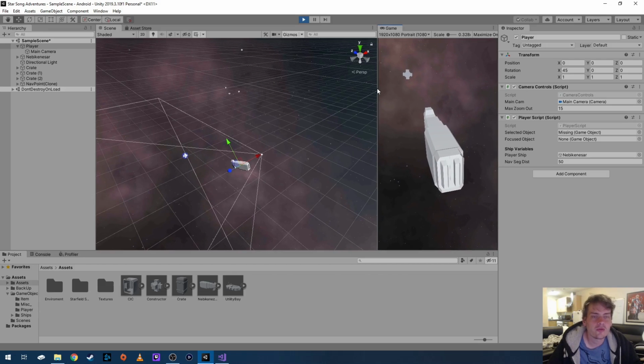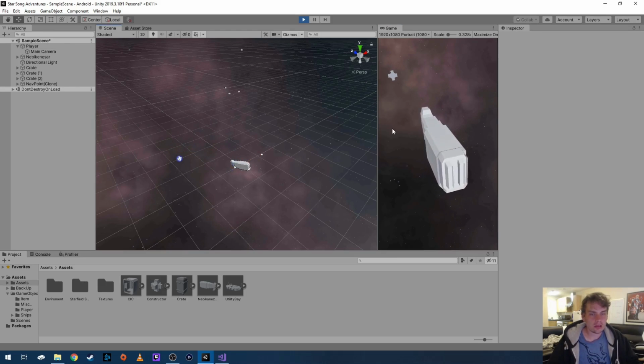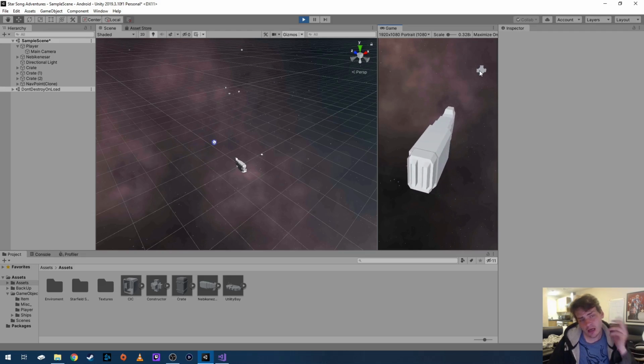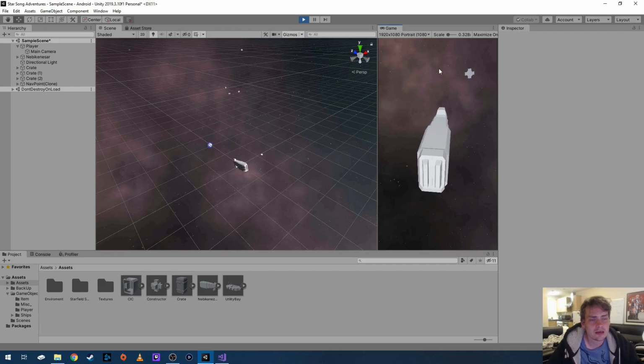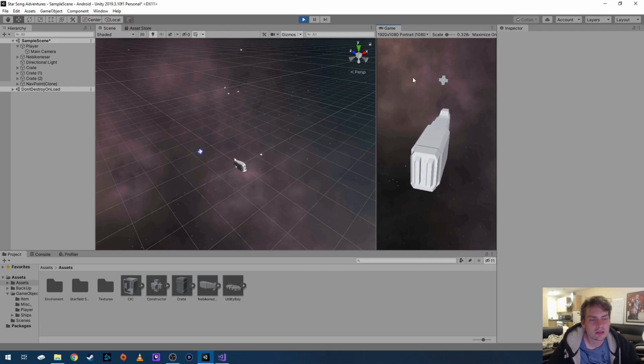Well, while editing this video, I discovered that the new way in which the rendering happens, I think it's because I'm making this for an Android project, you can't actually see the halo effect from a far distance, which is really annoying because it really embodied the whole idea of an empty space that you just have to occupy. So now I have to deal with this while having an actual game object there, but I'll come up with something nice to put instead, because right now what I'm using is the constructor prefab, and it seems to be weirding out. But anyway, that's fine. It works for the time being.